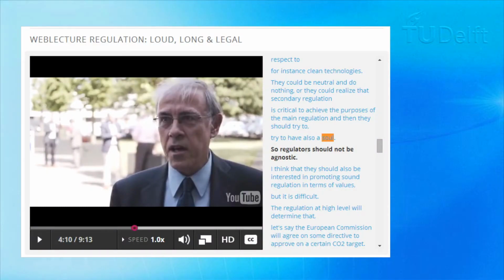To manage this dilemma between the need for cooperation and discussion and the undesirable danger of collusion in the sector, there is a need for a strong regulator that has a soul. Like Ignacio Perez Arriaga pointed out, this regulator should think further than just applying rules and use his discretionary room to facilitate progress in the system.